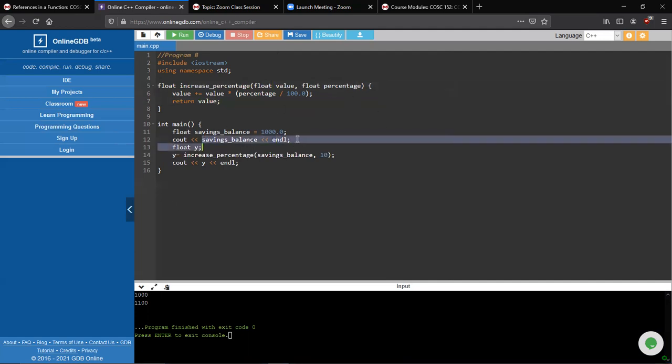So what this program does, I've made a box called balance. The function is copying that box, making its own box called value, and then it's returning value. And then what I have to do is make a different copy, a third box now called y, and then that box is holding the copy of the output of the function.